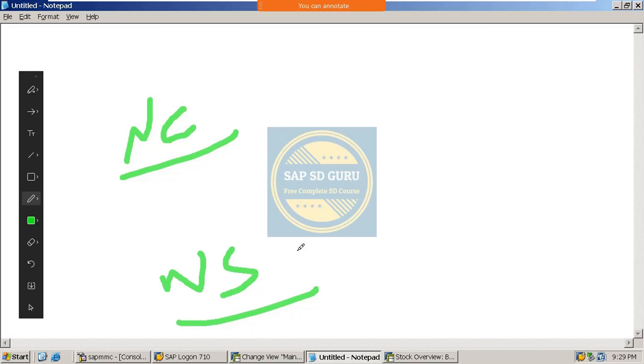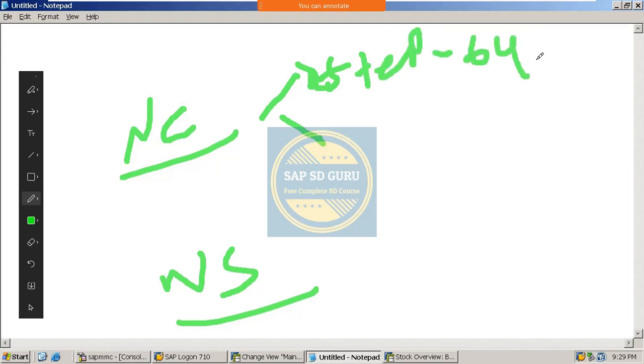For intercompany STO, two-step procedure, we use the movement type 643. And for the one-step procedure, we use the movement type 645.